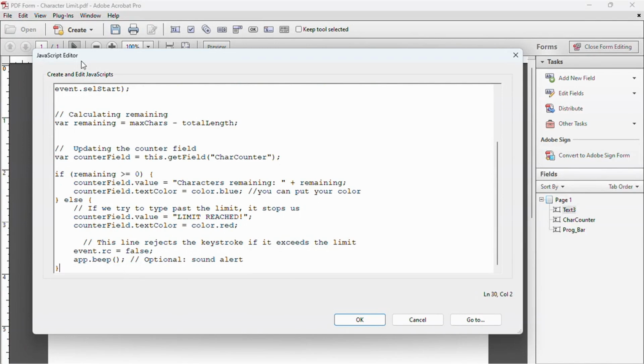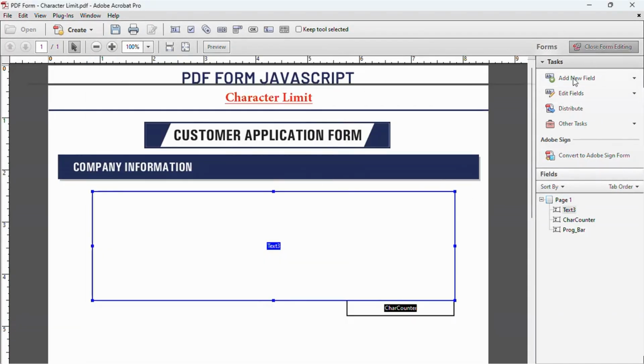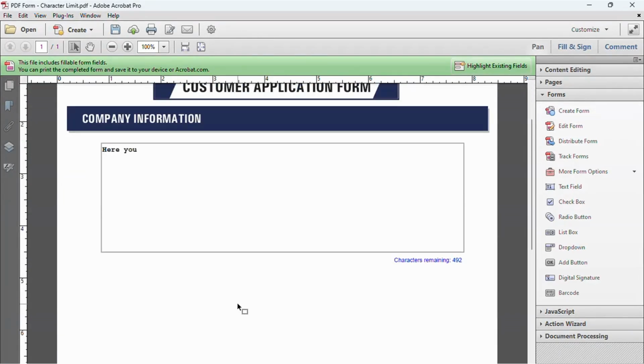Click OK to save the script. Close the Properties windows and close Form Editing mode so we can test it. Let's see it in action. As text is typed into the main field, watch the counter at the bottom update in real time.